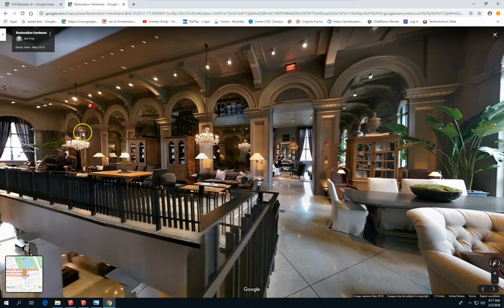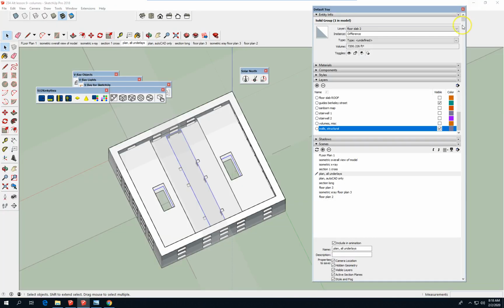So we have 1, 2, 3, 4, 5, 6, 7, 8, 9 of these. The intervals are 1, 2, 3, 4, 5, 6, 7, 8. So we divide the length by 8, and that gives us the intervals.